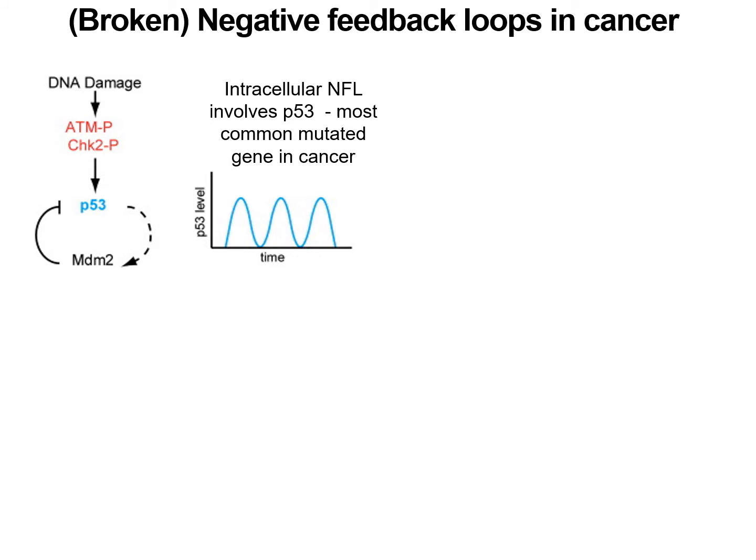Now, what happens in cancer is that P53 actually is one of the most commonly mutated genes in cancer. What that means is that in many cancer patients, there are changes happening to the structure and/or function of P53, which basically disrupts this feedback loop. And once this feedback loop is disrupted, this mechanism of homeostasis at a cellular level is disrupted, which actually may contribute to formation of cancer.